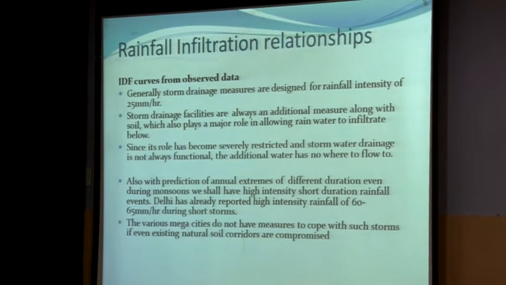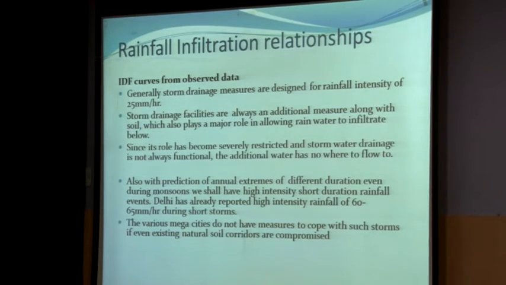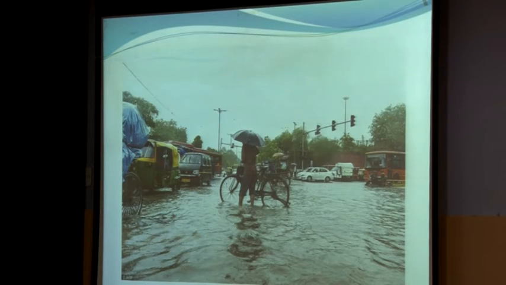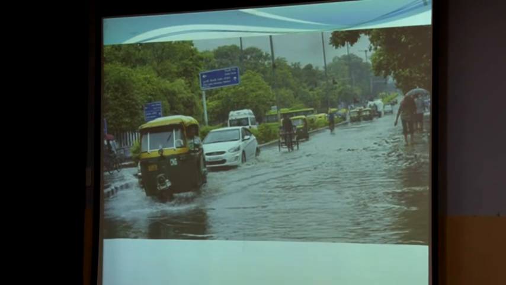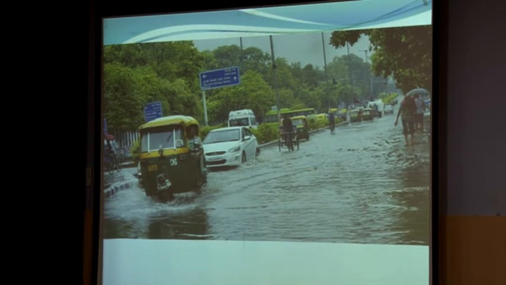Part of that rainfall is taken by the storm drainage channels, while the other part is expected to be absorbed by the urban soil because it has the infiltration capacity. But unfortunately, if the urban soil is disturbed it loses its capacity to absorb that kind of water. Therefore we have this additional water which really flows on the roads. All of us who stay in Delhi know that this happens, even though Delhi does not have too much rainfall compared to Chennai or Calcutta. The soil is very compact, the pore spaces are very small, and therefore the soil does not help in the infiltration of water.